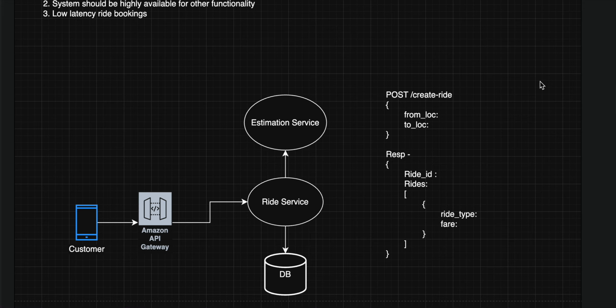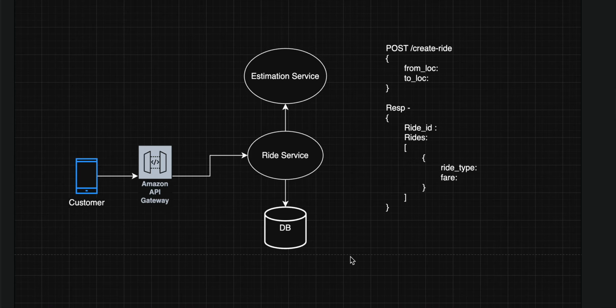It is not a search. Same way, the estimation service will also know how many requests are coming, and based on that, it will keep evolving its price, and it can add any surges it wants there.